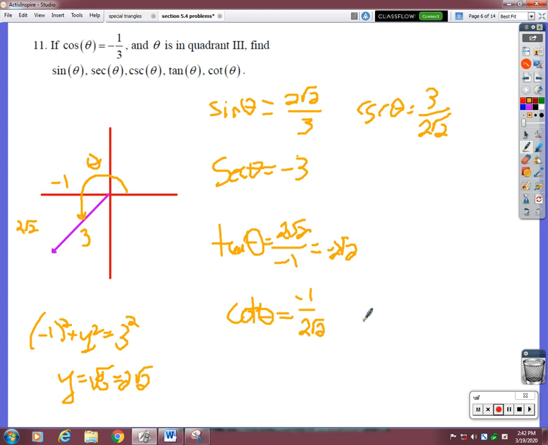Oh, what would you get if you rationalize that denominator? Great question, Dylan. Well, I'm going to think of this as being the square root. Well, then I would end up with negative 2 root 2 over 8, which would be negative root 2 over 4. All right, last one, then we'll call it a day.